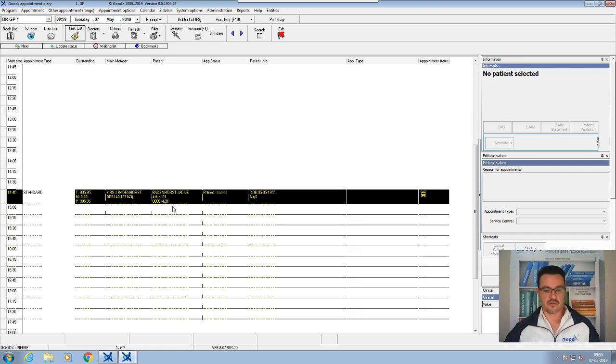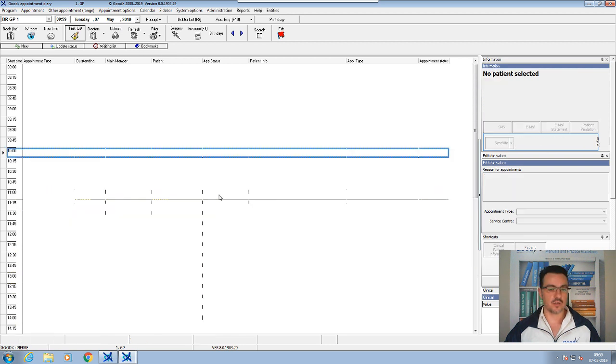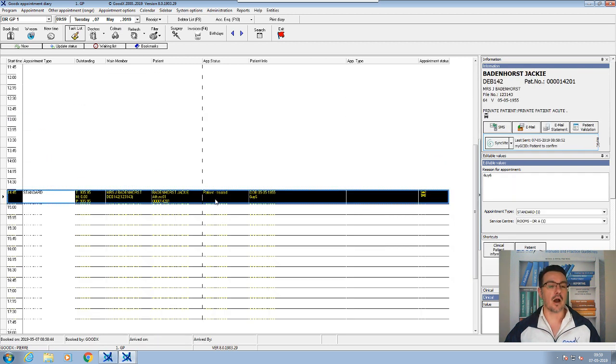So there's usually a flow in GoodX. A patient is booked, then a patient is arrived, and then a patient is treated. So we've got the 3 phases. A patient moves through into the practice, and it starts with the booking, then is arrived, and then we end up with treated. As you can see, this patient currently is already or has been treated already, and I'm going to show you now the process on how to get to here.